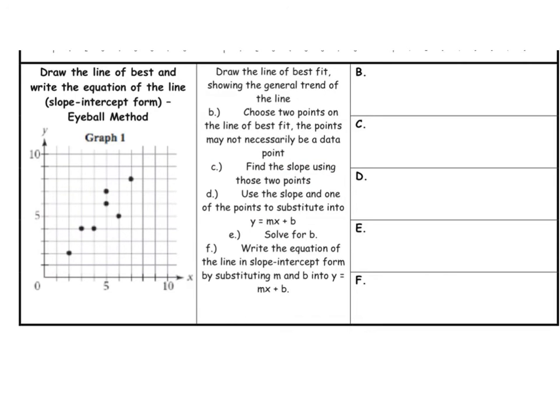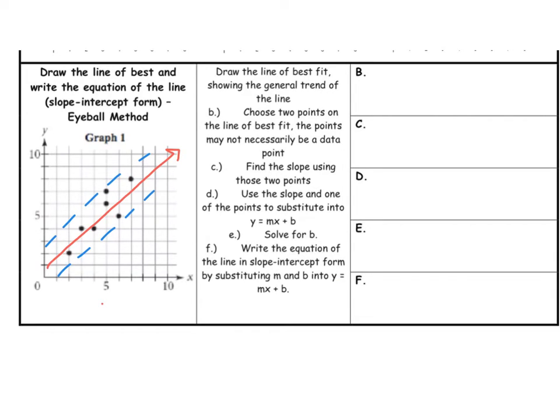Okay, we're going to take a look at this graph right here, and we're going to come up with a line of best fit. We're going to use something called the eyeball method. That means we're just going to eyeball in a line of best fit. Since it's a line, we can find the slope, we can find the y-intercept, and we can write an equation for that line. So the first thing we're going to do is, on top and below the graph, draw in our dashed lines to kind of box it in. And then our line of best fit is going to go through the center of those dashed lines and hopefully through the center of our data.